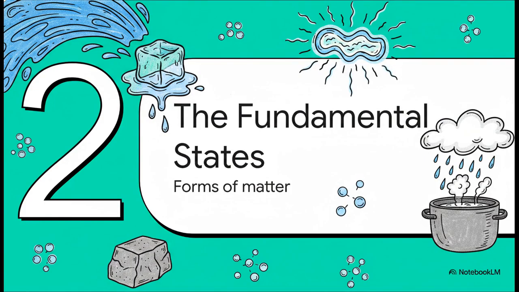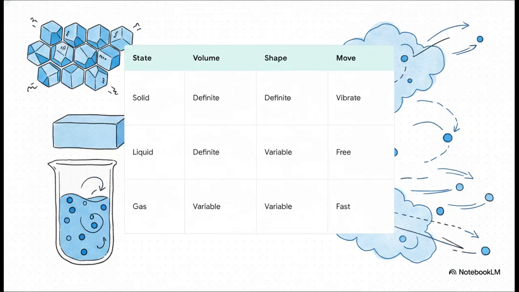Moving on to Section 2, the 4 fundamental states, or the forms matter can actually take. Now, it's fascinating to see how these particles practically take on distinct personalities depending on their state. In a solid, like ice, they're locked tightly in place. Definite volume, definite shape, vibrating just a little bit because the forces holding them are so strong.